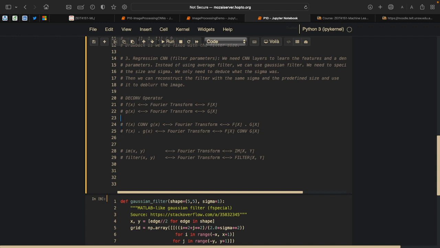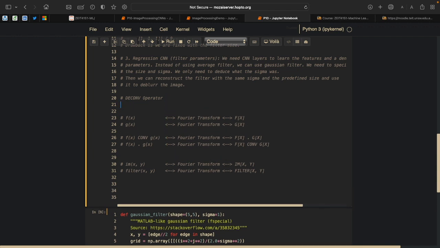Everything on this side is the time domain or spatial domain, and everything on the other side is the spectrum or the frequency domain. Call this time slash spatial.